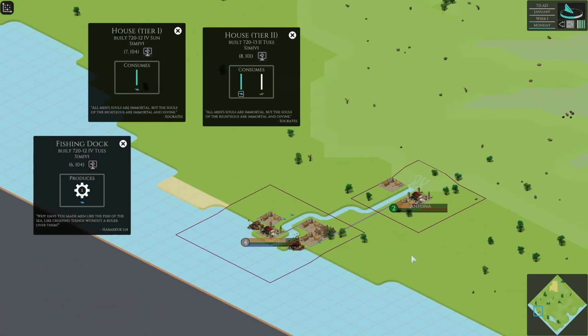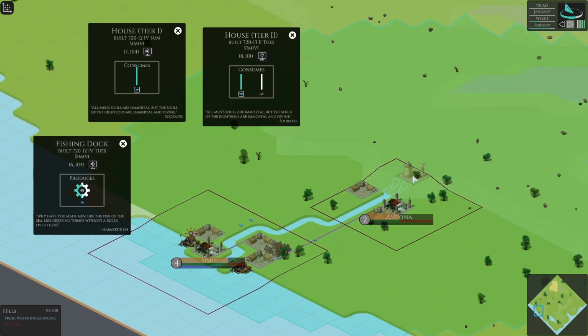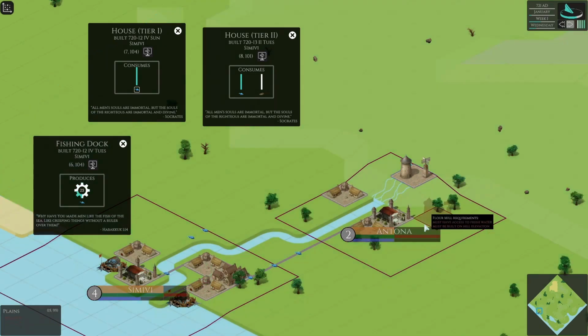Bread requires wheat farms, windmills to turn the wheat into flour, and a bakery to turn the flour into bread. That covers the basics of cities. Keeping houses supplied and supporting city growth is one of the major challenges players face in Nova Patria.